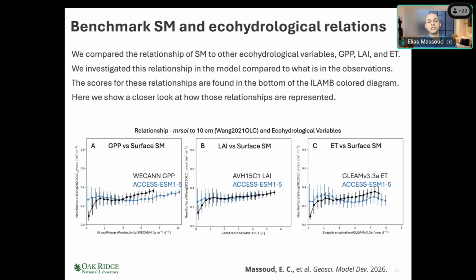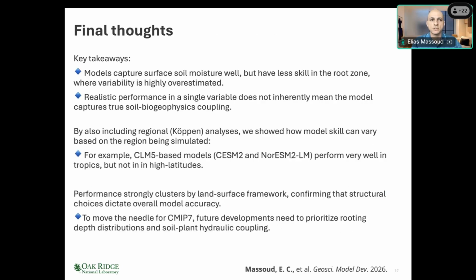And we mentioned these relationships. So you can look at GPP with soil moisture or LAI with soil moisture or ET. And this is for one model in specific, the ACCESS-ESM1.5 model compared to observations. And this is supposed to show us when you have higher soil moisture, what happens with GPP. Essentially, with higher soil moisture, you get higher plant productivity and plant dynamics. So we wanted to see if these relationships are captured in the models like they're shown in the observations. And we show the suite of results in our paper, so you could flip through the different models and see which models are doing better for these relationships.